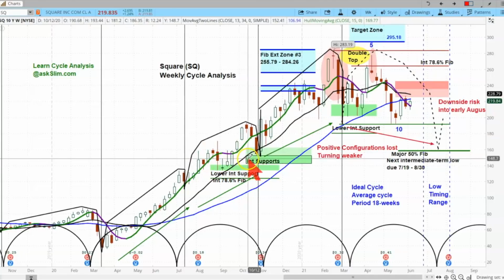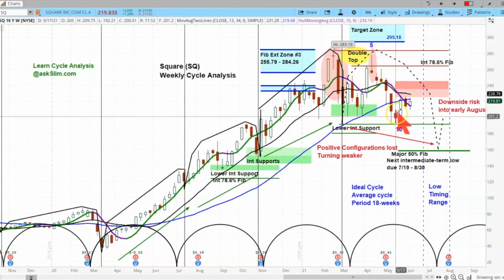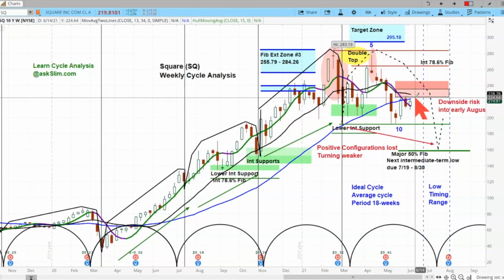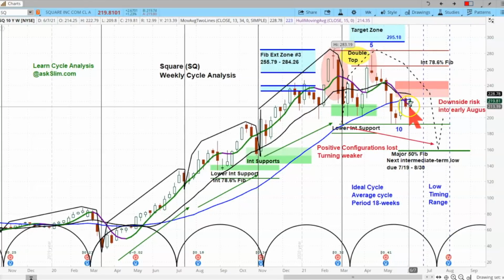Look how it hits the supports and goes up in positive configurations, and look how here it's coming up and stalling at the resistance level. In addition to that, we have our momentum condition in here, which is now negative right over here, which is called our reversal scout. We use the reversal scout and we use the slim ribbon or slim ribbon PO as our very, very powerful indicators that tell us about momentum conditions.